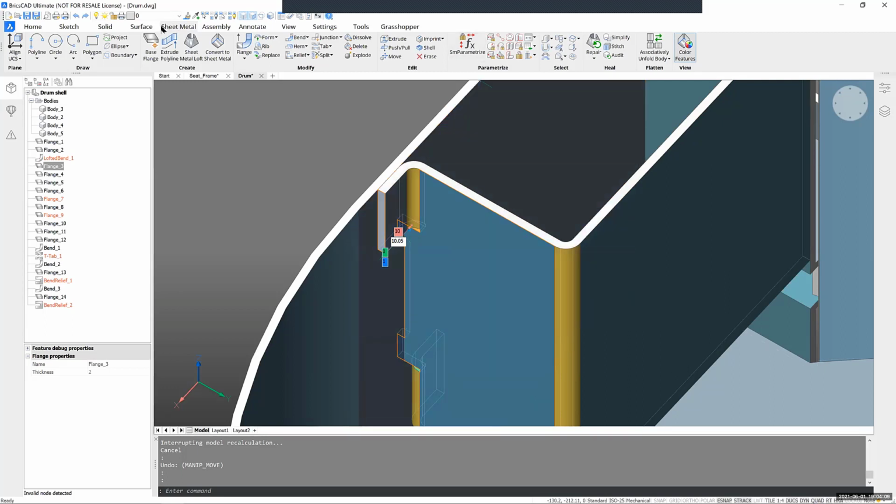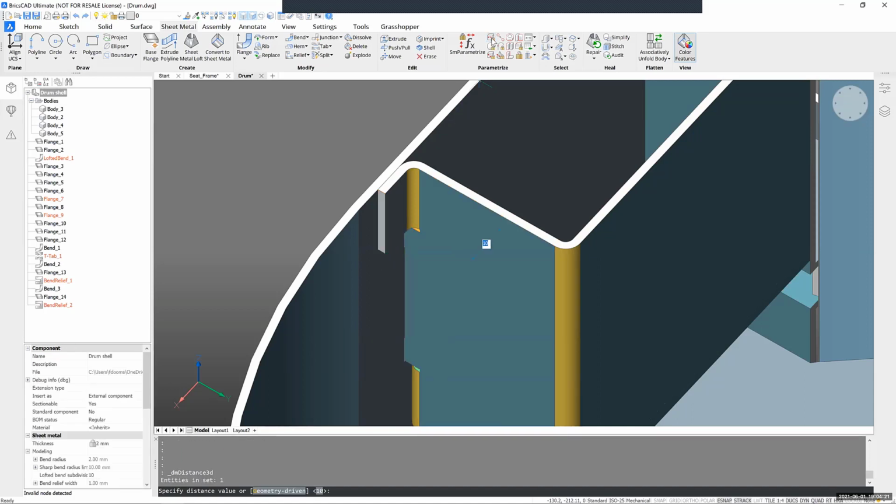You can go to the sheet metal. You can stay in the sheet metal tab, and you can here go to the parameterize, and there you find distance. So I select the distance, and then it says, okay, it's 10 in the parallel direction, let's say.